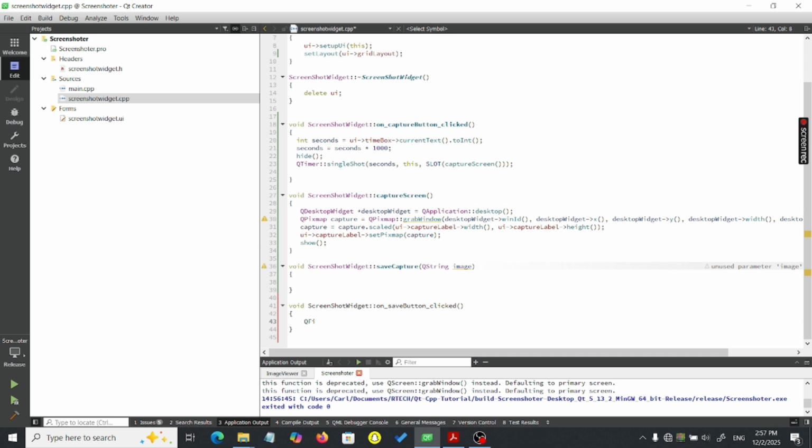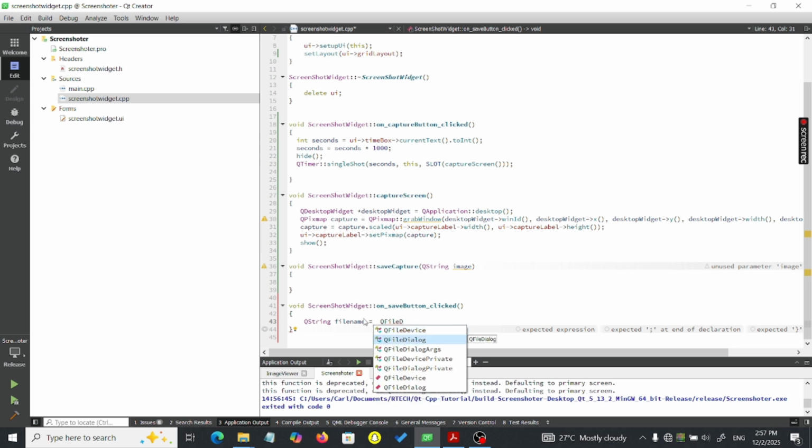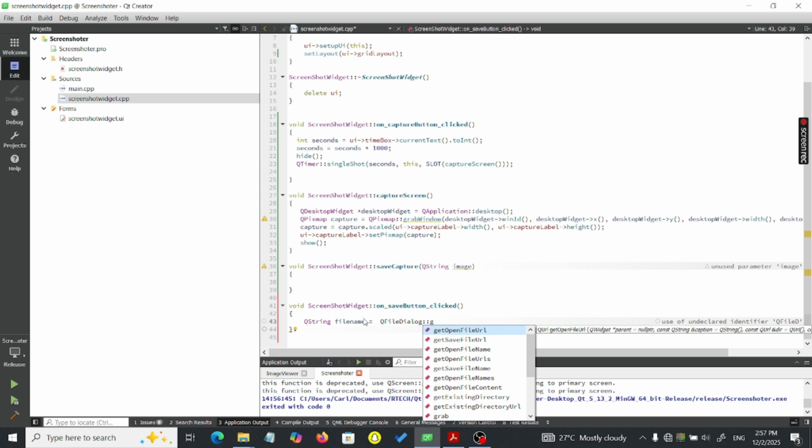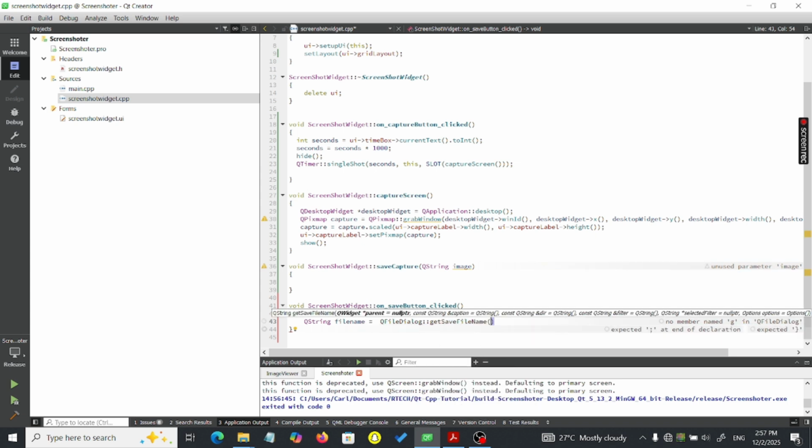Now we'll need the file dialog to select the directory where to save the file. The file dialog. Now we'll call get save file name. Now as the title, save capture.